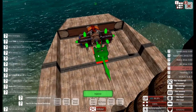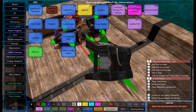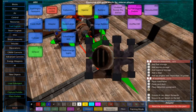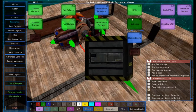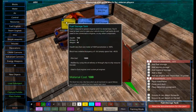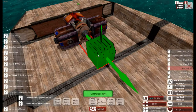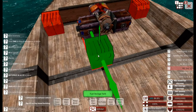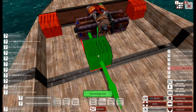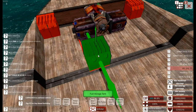Now, before I attach this, the reason we have no engine power at the moment is because we have no fuel. I'm going to make sure there is fuel on this vehicle. You can get this from the resources section under fuel storage. For the purpose of this tutorial, I'm going to pick the smallest fuel storage. I'm going to place two on here, one on either side of the boat. We can now see we have a power of 20 down the bottom right hand corner. Each cylinder provides 10 power.